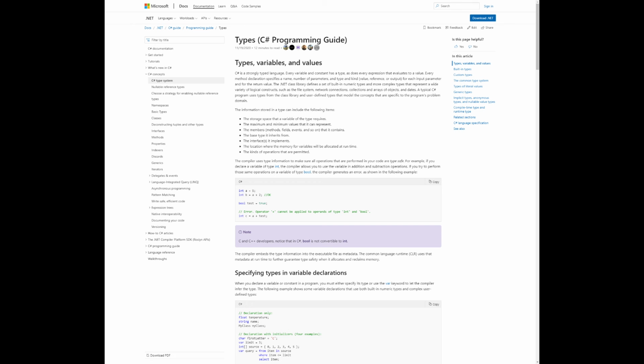And then the next one, which we've gone through beforehand, is the kind of operations that are permitted. A dog cannot play basketball, nor can they drive. A person can play basketball, and a person can drive. Or another way of seeing it is multiplication. As we saw before, we can perform mathematical operations on integers, but we cannot perform them on booleans. For example, 2 times 4 is 8. That works because 2 and 4 are integers. However, true times true doesn't make any sense, because how do you multiply true and true?